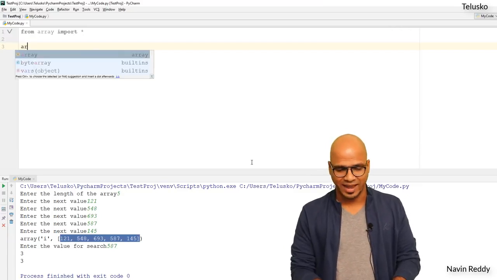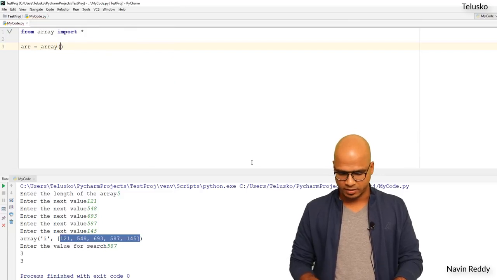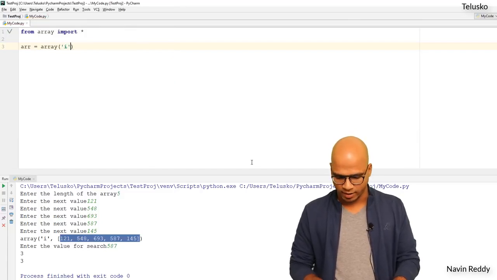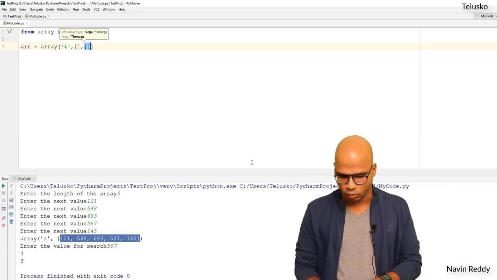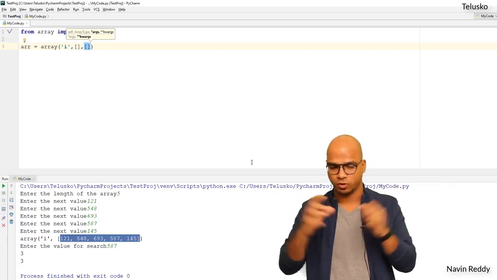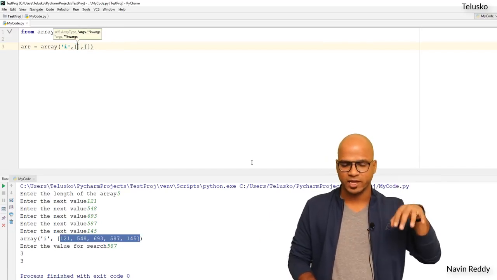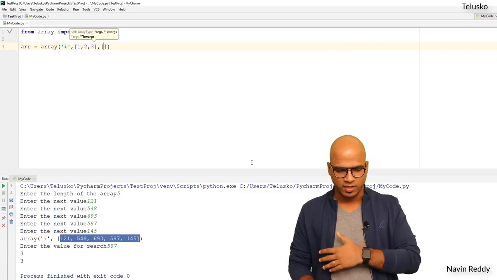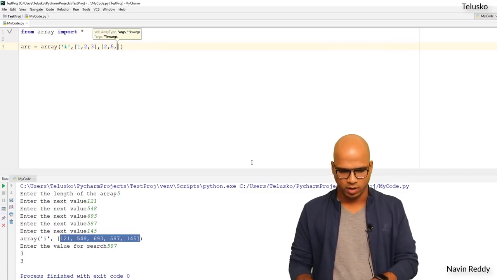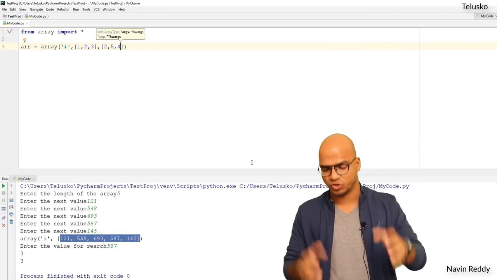And if I want to create an array which is multi-dimensional, I would say arr is equal to array, and the type of the array will say I, and we want to assign multi-dimensional, right? So the way you do that is by giving multiple square brackets, because if you say one square bracket, that's one row. If you want to have multiple rows, you have to give two square brackets. Each square bracket will have a value. So we'll say 1, 2, 3, and then we got another array which is 2, 4, 5, 4. So we got two arrays here. So when you combine them, it becomes multi-dimensional array, right?